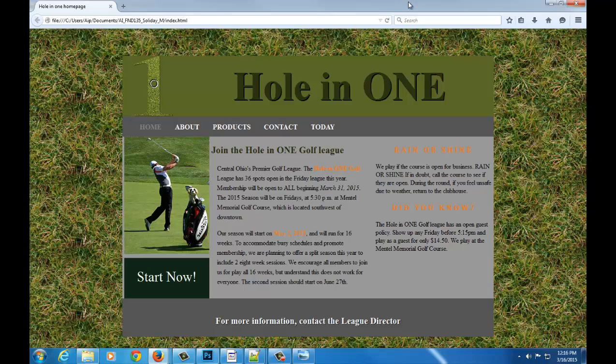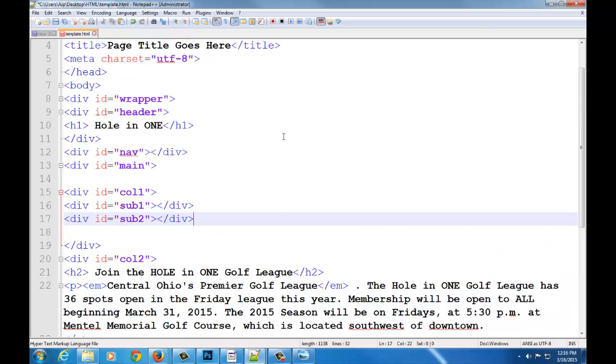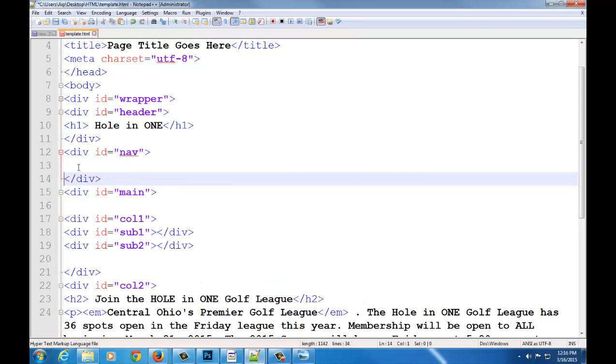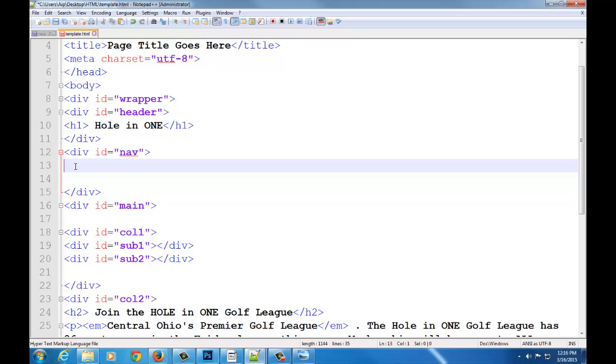There's always a step-by-step process. What we're trying to do is get your structure set up perfectly in the first place, and that's what we're doing with these div tags. Now in our nav section, lastly, I want to put a couple of links in. I'll set this up a little differently down the road, because I want to use what we call a definition or a list to create this.